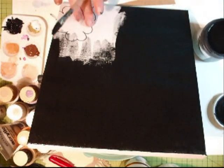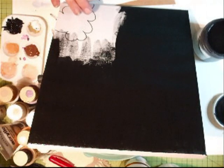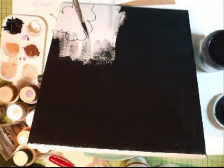What I've done is just an ordinary children's canvas. It had a printed picture on it, and I'm painting it. At the moment, we're using black gesso as a base coat. So it's just a primer, basically.